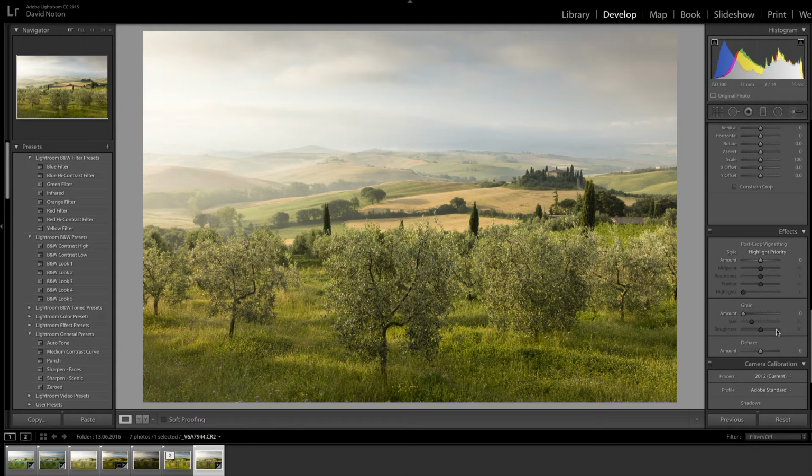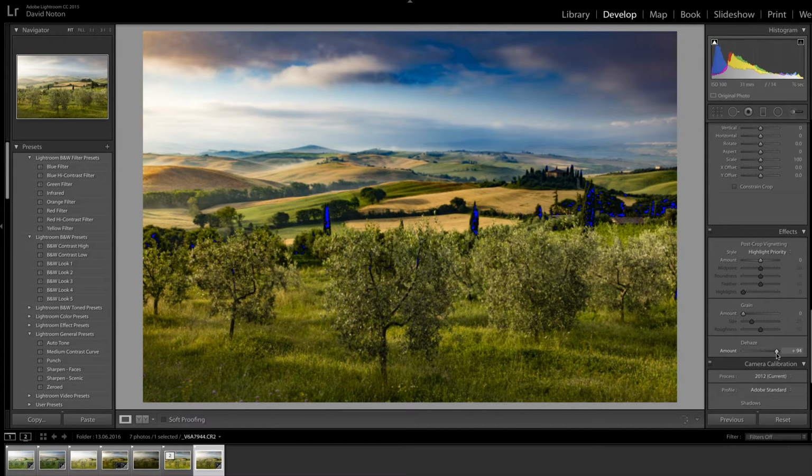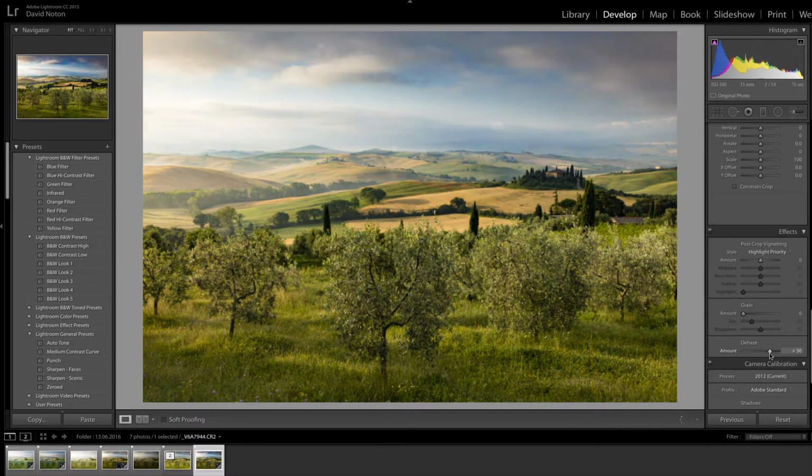In the Effects tab, I'm now going to add a fair touch of dehazing, and you can see the effect it has. In fact, I'll go all the way. It's totally gruesome, well over the top. But this is a tool that is a new addition to Lightroom. It came in just over a year ago, and it's really useful, but very easy to overdo.